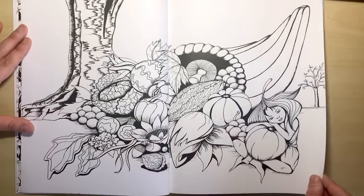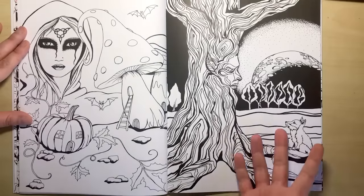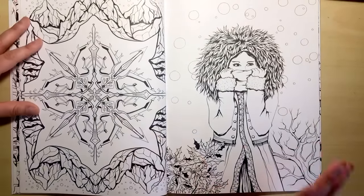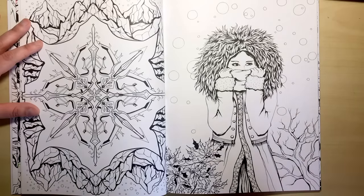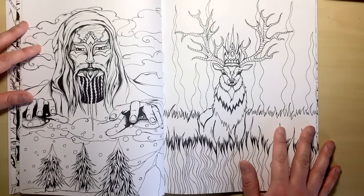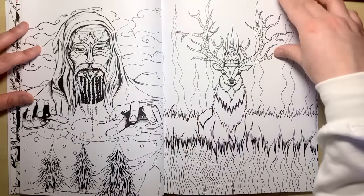We've got a double page spread here, and as you will start to notice as we go through, these are obviously double-sided images, and that's a bit of a no-go for most colourists, but I would urge you to reconsider because the paper is really, really thick. It is, let me just check so I don't get it wrong, 140 GSM. And if you don't know what that means, like me, about 80 to 100 GSM is your typical printer paper that you get in the pack of 500 at your supermarket, and 280 GSM is really, really thick photo paper. So it sits between the two.